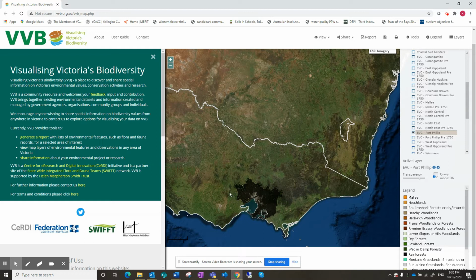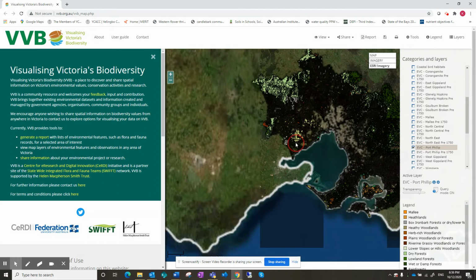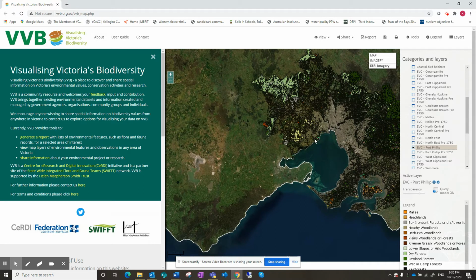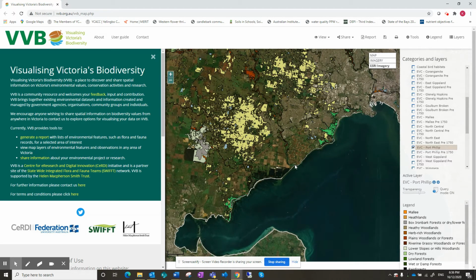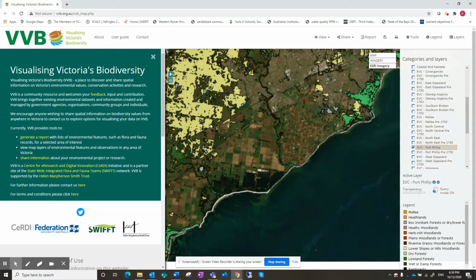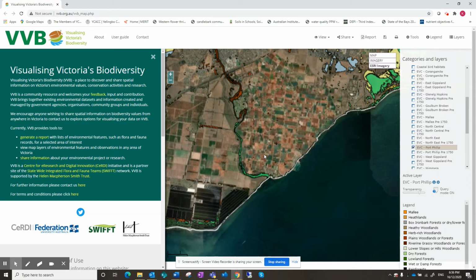It brings up colours to show you the different ecological vegetation classes across Victoria. So if we scroll in, I'm not sure why that hasn't worked. There we go. The colours are finally coming up. So likewise, we're going to head into this sort of Werribee South area down here. And I've just used the mouse, or you can use this here to just scroll in and make it closer.